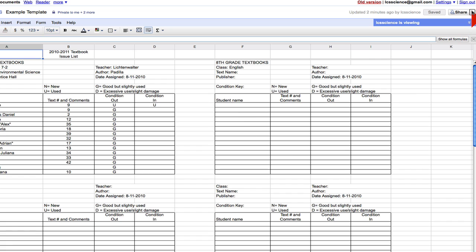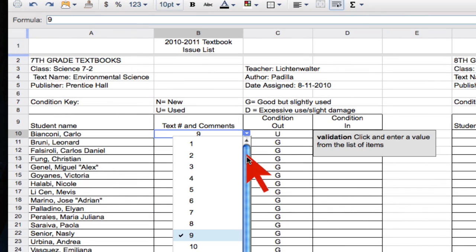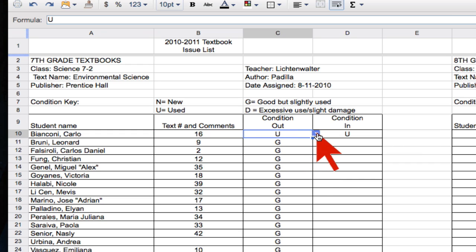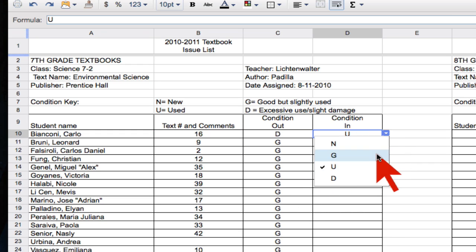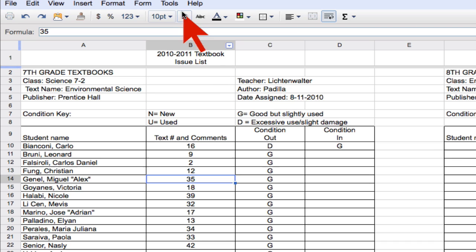Now, if you wanted to send a notice to the office that you've finished entering your information, you can just go Email Editors, and they get a notice. Otherwise, the changes will just automatically appear in the template when they look in their document list. Now, one of the nice new features this year is they have some drop-down menus. So you could just set that up, and then this will help you get the information in the format that you want. And it also can speed up the process for certain types of data entry. And it's quite easy to do that. Let's take a look at how that's done.